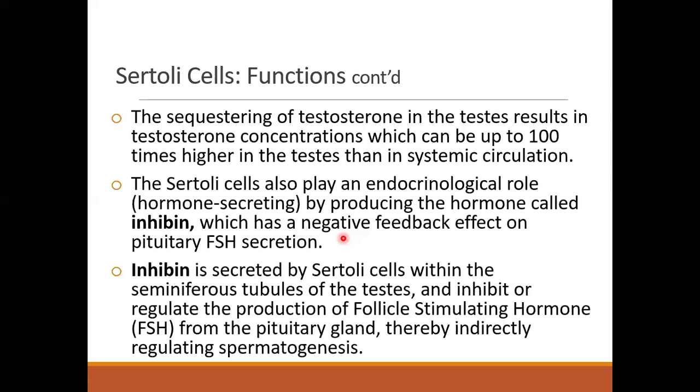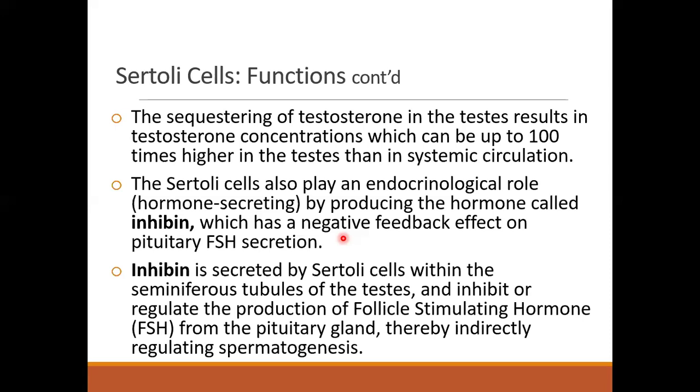Now the Sertoli cells also play an endocrinological role, by producing the hormone called inhibin, which has a negative feedback effect on the pituitary FSH secretion. If you are talking about male fertility, you can't just do semen analysis. You'll be doing a lot of hormonal analysis too, because sperm will have to be produced through the action of a lot of hormones. And if you want to assess whether the patient has a problem with production of the sperm or there's a blockage, then apart from semen analysis, you need other investigative tools. So you have to know a lot about some of these things.